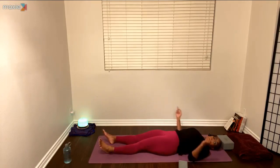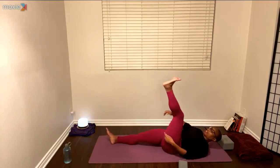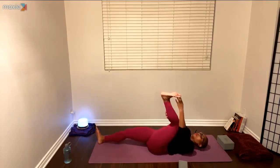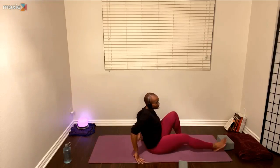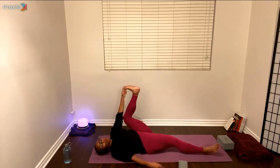And we start over again because once you do it on the right, you've got to do it on the left. So from here, let's inhale that left leg up into the sky. And if it is within your practice today, go ahead and grab your big toe as we loosen up everything. Actually, let me turn around to the side here so you can see me just a little bit better. Just grab that big toe, holding it, loosening it up, warming up our left hip this time.